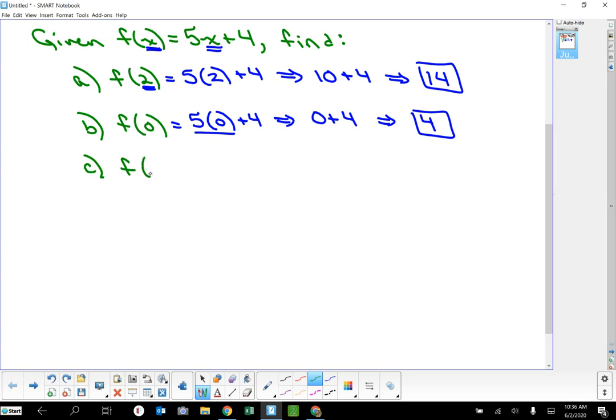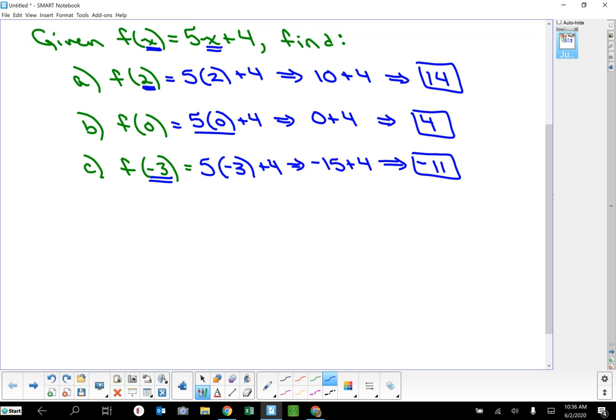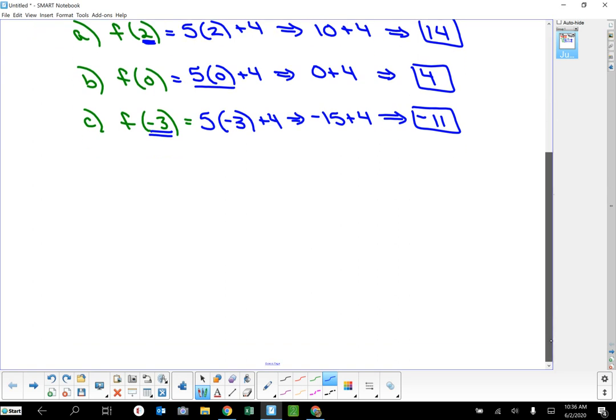So this one, f of negative 3. The biggest problem I find with my students is not really knowing how to do actual basic math and order of operations. The negatives and minus signs get you into a lot of trouble in the upcoming math. So just be careful when you do these. So here, we're going to put a negative 3 everywhere there's an x. So 5 times negative 3 plus 4. 5 times negative 3 is negative 15, plus 4 is negative 11. The answers can be positive, they can be negative, they can be fractions, they can be 0. Sometimes they might not exist, so we might see an example of that as well.